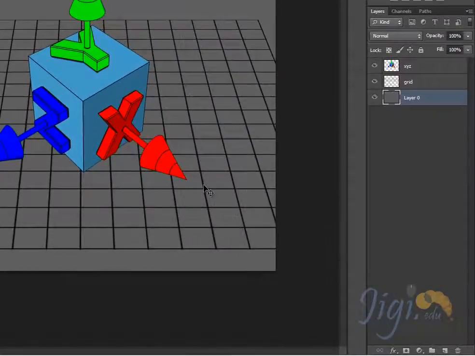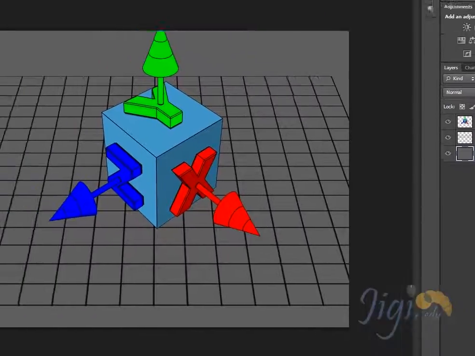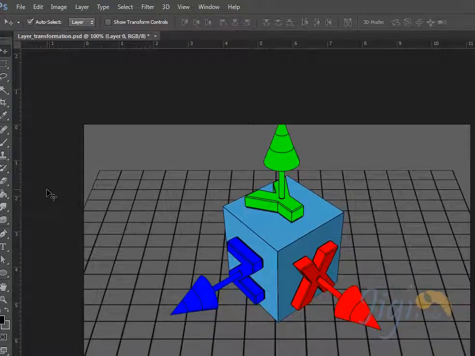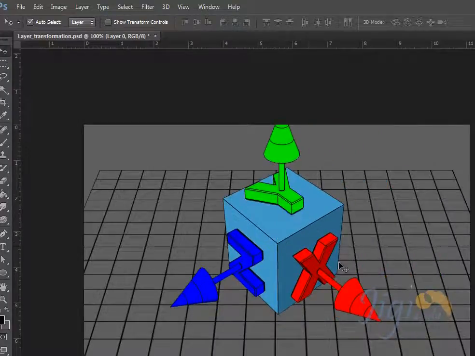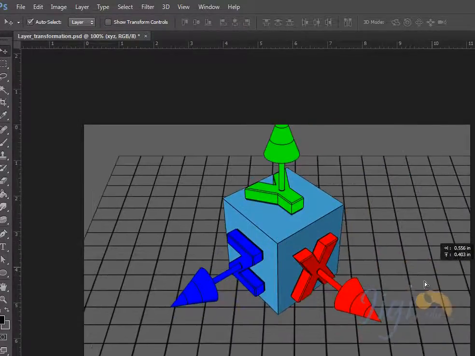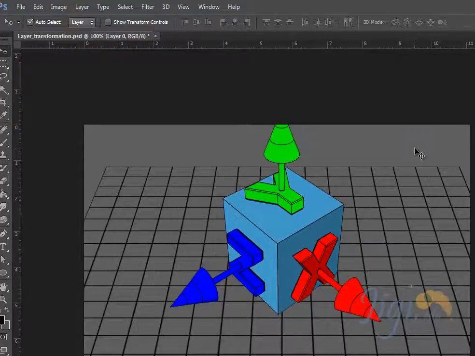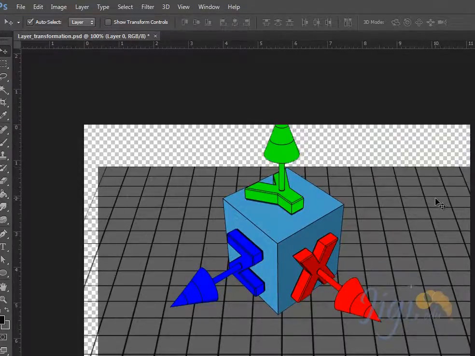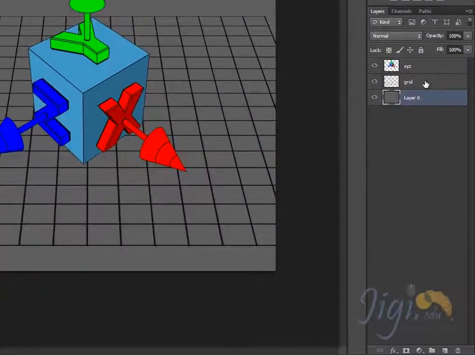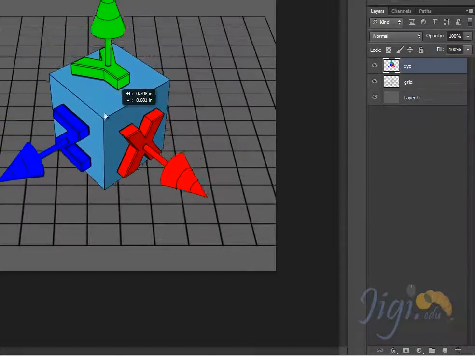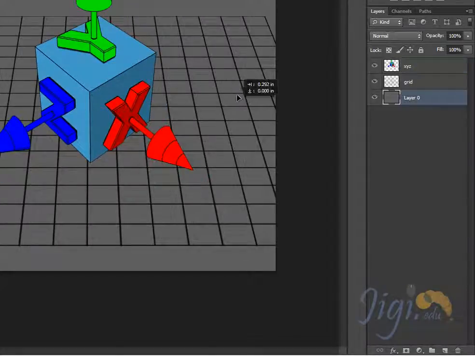Okay. There is one more way to auto select the layers. So if I click on this, it will auto select the layer. So if I click here, now this layer is selected. If I click here, this layer is selected. If I click here, this layer is selected. So you can see here in the layer palette how it selects. I will do it again. Click here, it selects this. Click this.